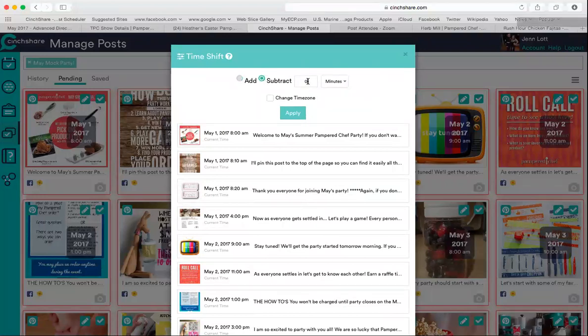You can add or subtract minutes or days. So if you're off by a day, you would just change it by a day, or however you mean for it to. But super easy. So if you messed up somewhere, don't freak out. Message somebody. Cinchshare has made it super easy for it to be fixed without having to start over.